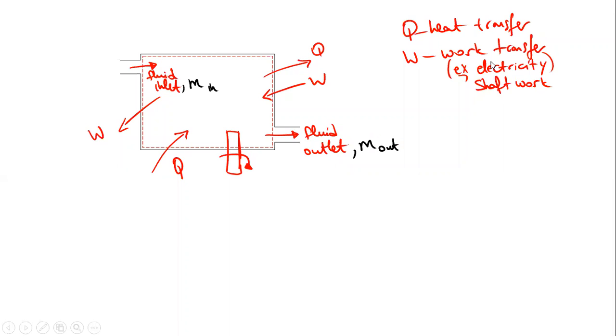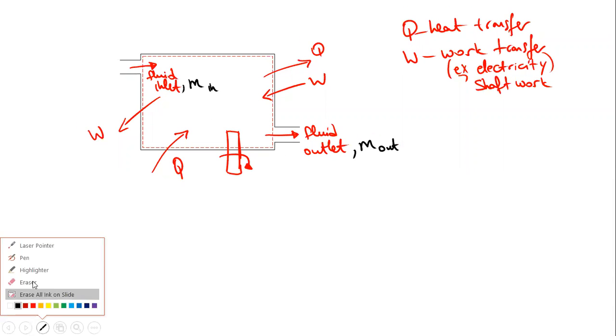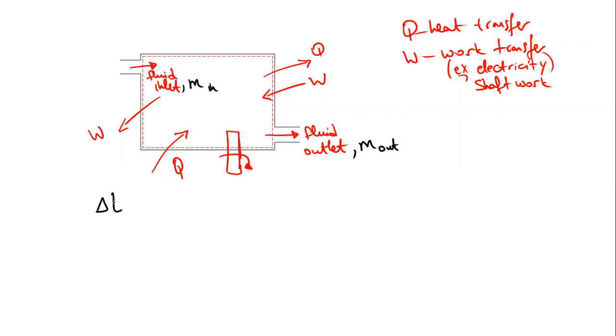And then during these transfer processes, you will have a change of the system energy. The system energy will change. So as a result, let me write the general equation here: the change of the system energy, system I mean whatever is inside these boundaries. We have the boundaries here, that will be the change of system energy. That will be equal to the total inlet to the system minus the total outlet from the system. And for the total inlet, you will have the mass that crosses the boundary of the system.